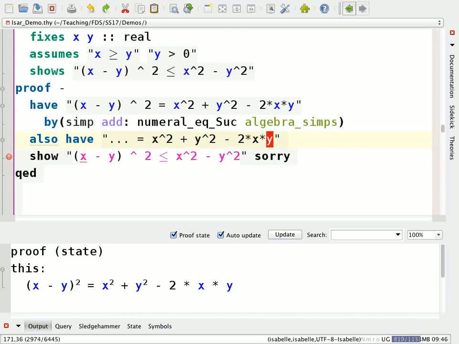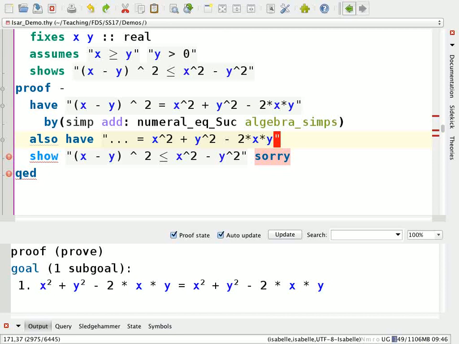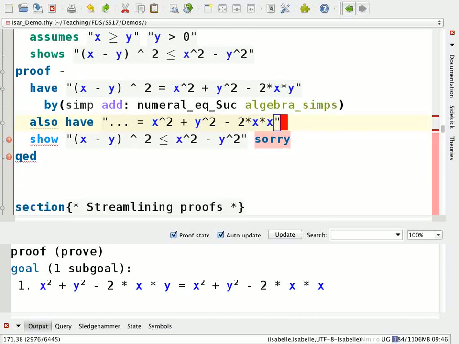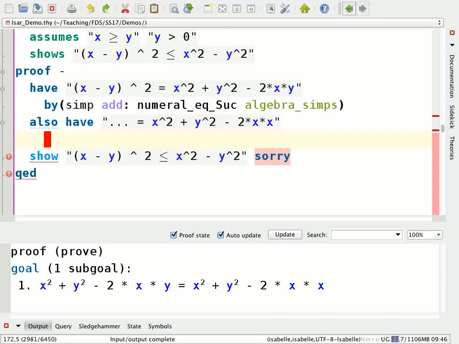Now I've just copied the previous term, but now we want to replace the y by an x. And we're claiming this follows by which assumption? Oh, it's not equal. Sorry. My mistake. Greater or equal. Yeah. So which assumption should we use?